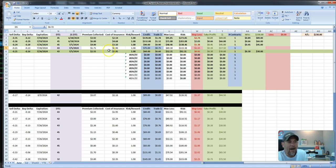Okay, so on July 5th, if this is still not working where we want it to work, we're going to set up a one cancels the other. We'll set up a stop loss order to stop out at $1.15, and then we're also going to create our take profit order at 38 cents, where it is right now. So hopefully we don't see that one. Hopefully we see this one close and we're making two trades. But we'll definitely be getting a trade in on Monday to open up this slot, because right now we only have one. We always want at least 2 active trades.